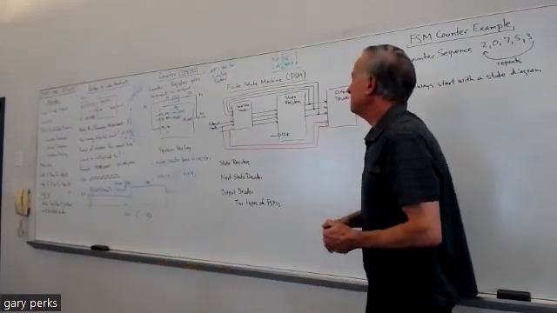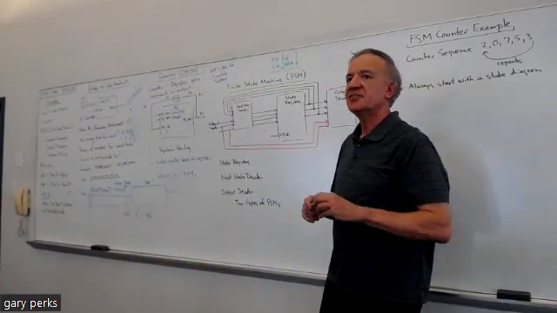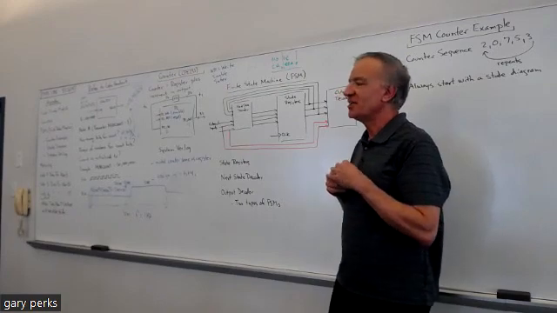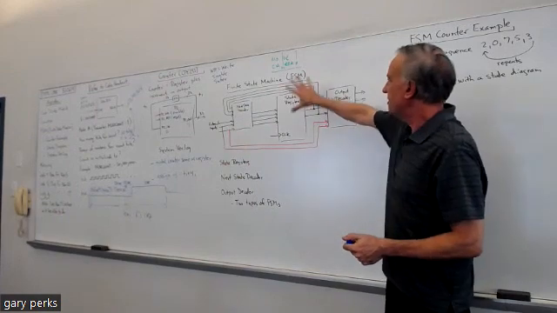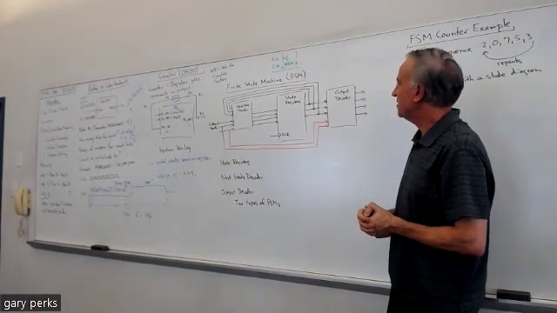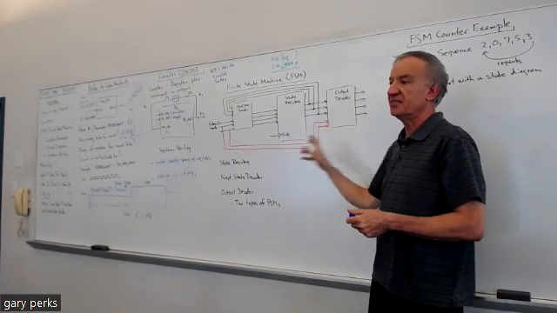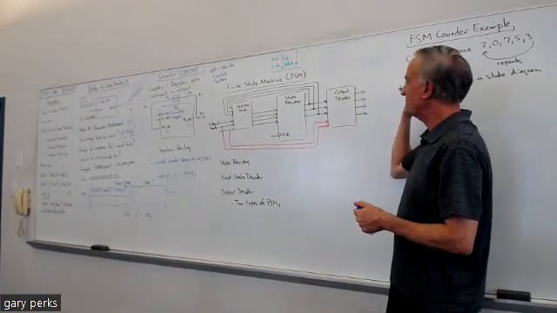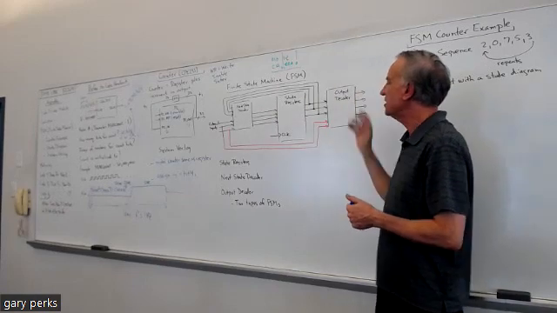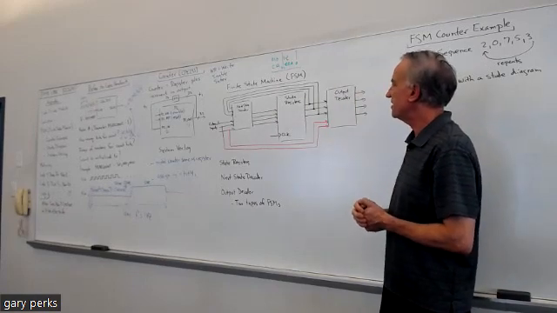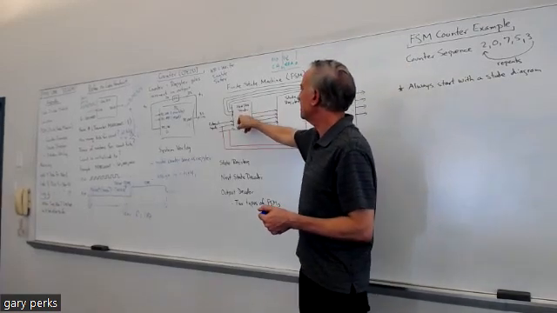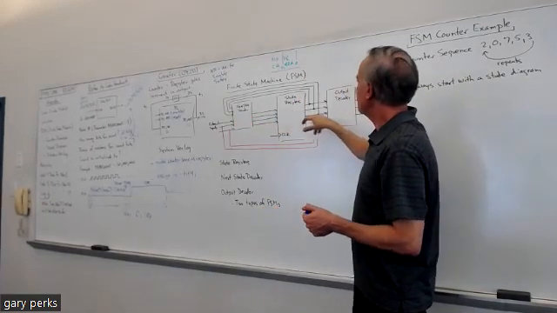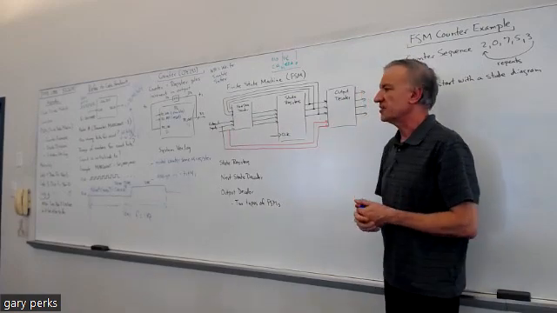All right, finite state machine, FSM. This is what we've all been waiting for. This is what this class is meant to lead up to. Because here's the high level black box diagram of an FSM. Now this is generic. We're going to get specific when we do an example, but this is a generic high level black box diagram of an FSM. And it's got 3 modules: a next state decoder, a state register, and an output decoder.